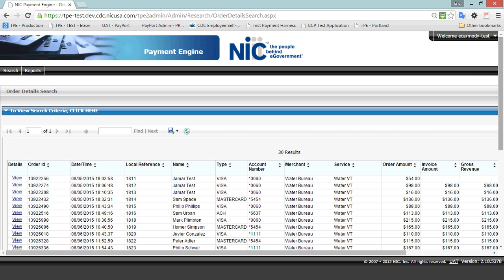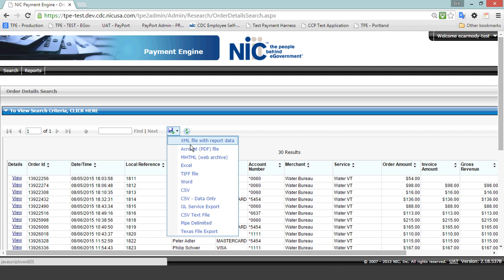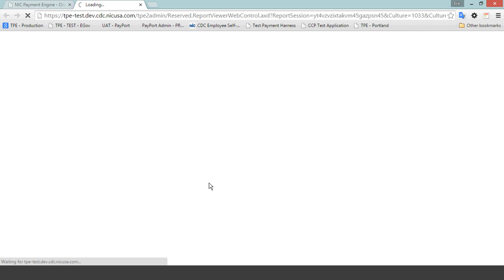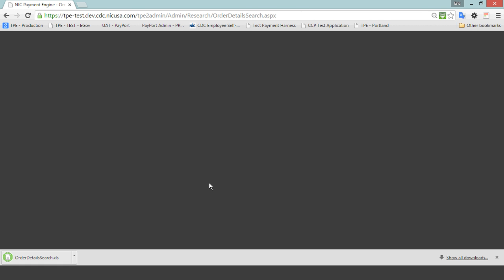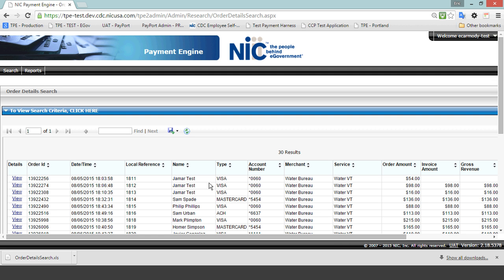And what I wanted to be able to show you is that anytime you get on one of these result pages, and maybe this has all the information you're looking for, you have the ability to export this data into any of these different formats. So if you got to this point and said, okay, this is exactly what I needed to know from my search, you could go ahead and export it to Excel. And then you'd be able to pull that up in Excel and play with all this information. Or you can print it out in any of those others, like a PDF form or any one of those formats.